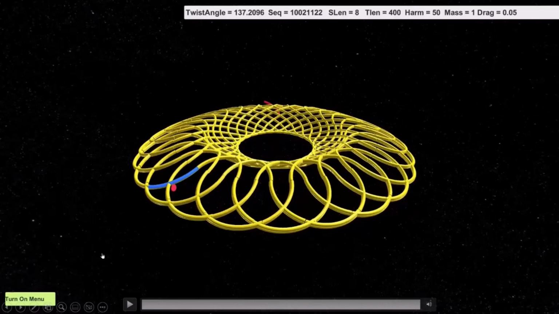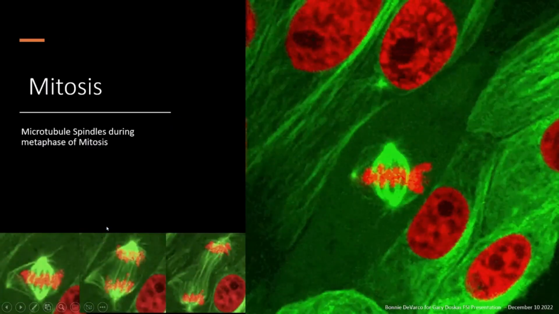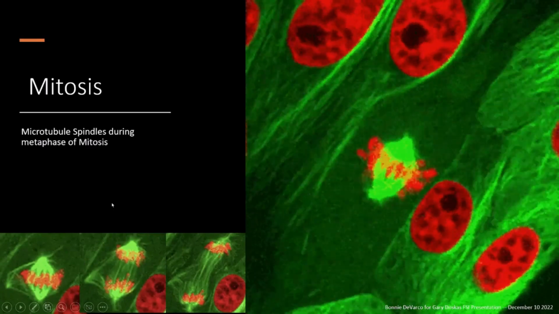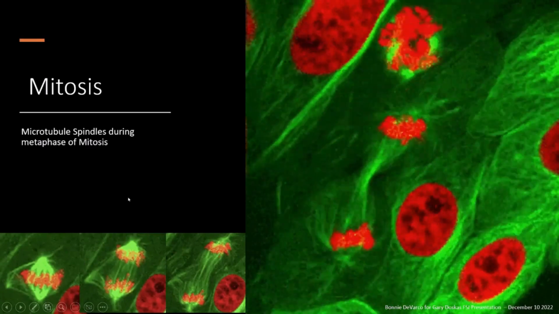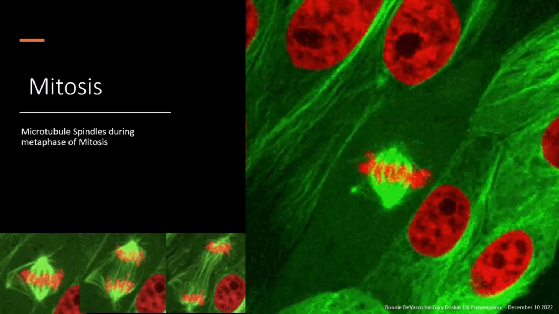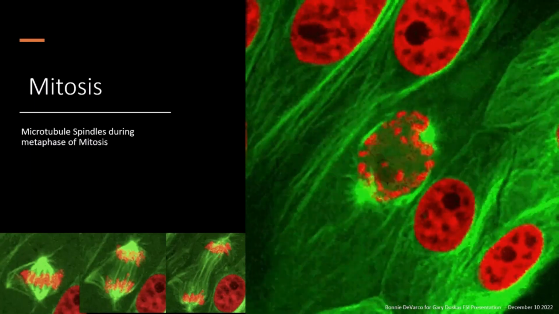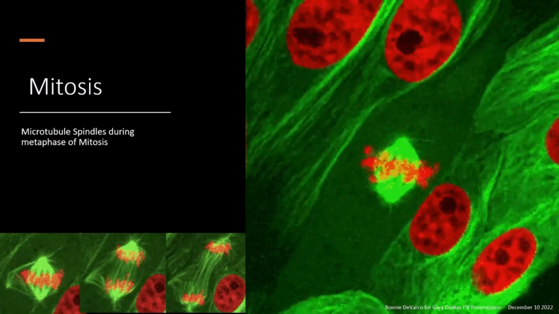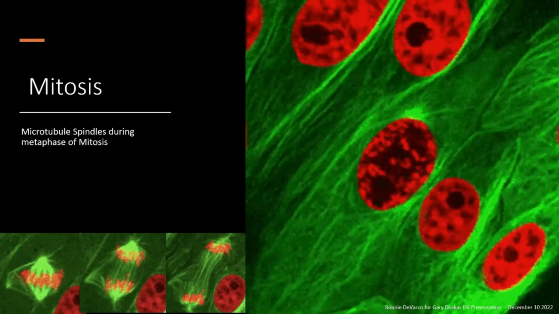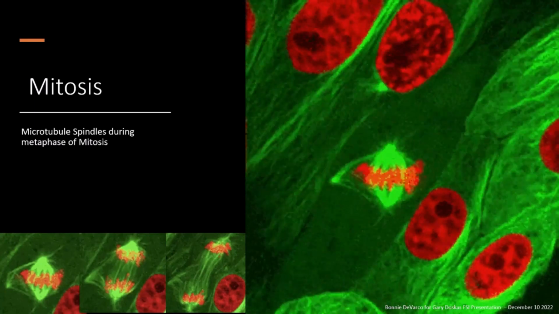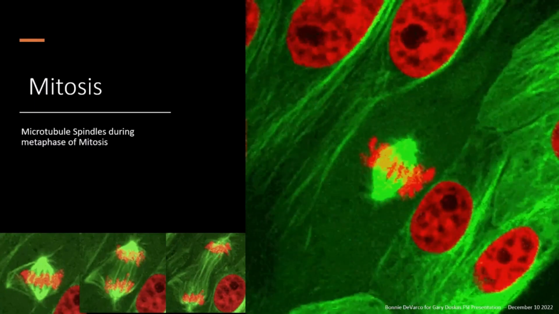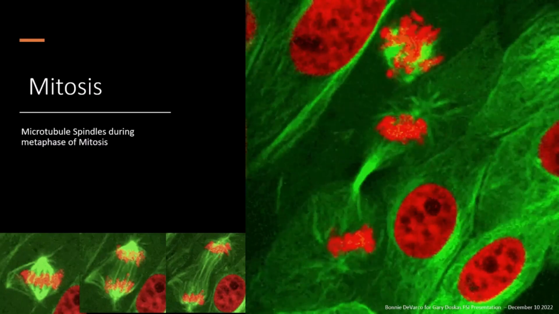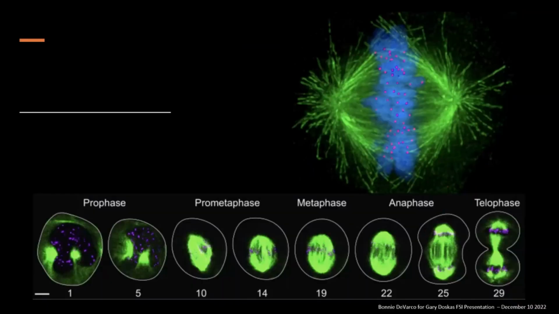So now I'll jump into another class of structures. This is the mitosis cell division process, with these microtubular spindles that happen during the metaphase of mitosis. You'll just notice a separation here that some of the other videos may have, similar characteristics. Here are some of the various stages, and particularly towards the end here, you'll see some of the structure similar to what you'll be seeing in the following video.